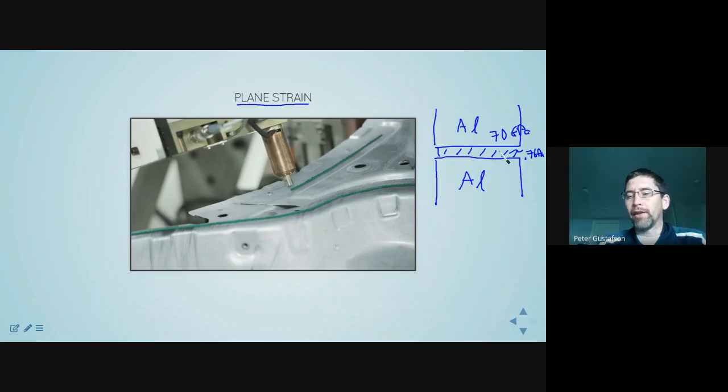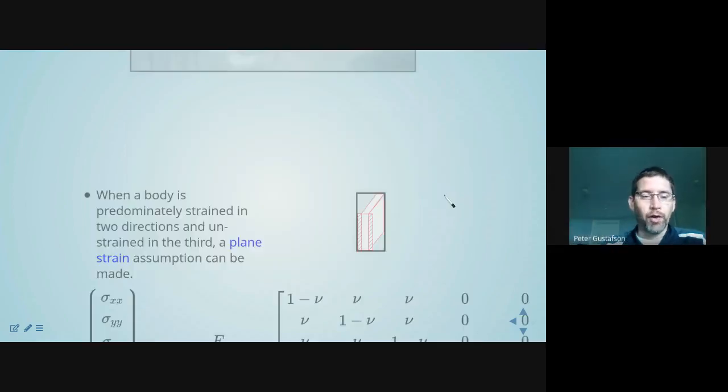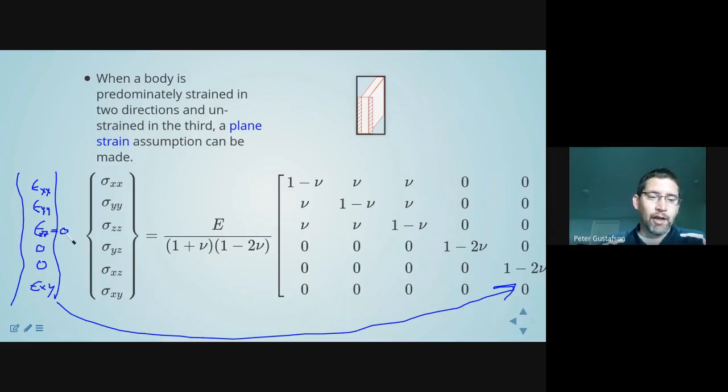Okay, so in that case, as this material inside is loaded, it's not going to move the aluminum very much. So therefore, the aluminum is going to have these fixed boundary conditions that create a circumstance where there is no strain in the adhesive in that direction, the arrow direction that I've shown. And we're going to call that the Z direction in this case. So epsilon ZZ for cases like adhesives is going to be equal to 0. And similarly, XZ and YZ also are going to be equal to 0. So again, here we have 0, 0, 0 that are enforced in our constitutive response.